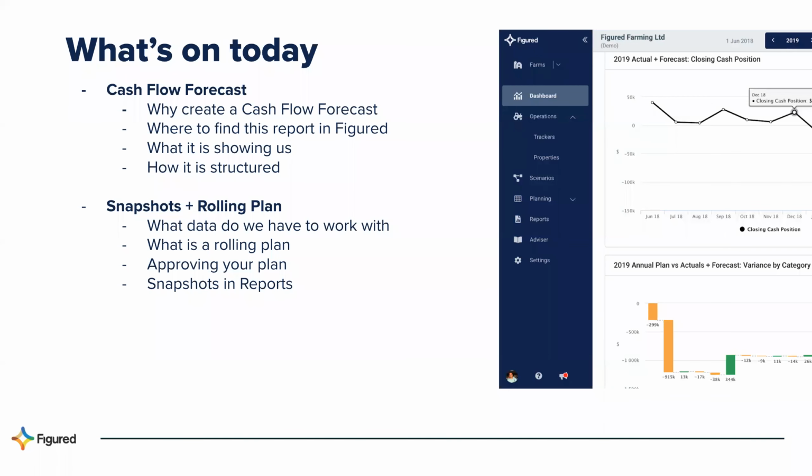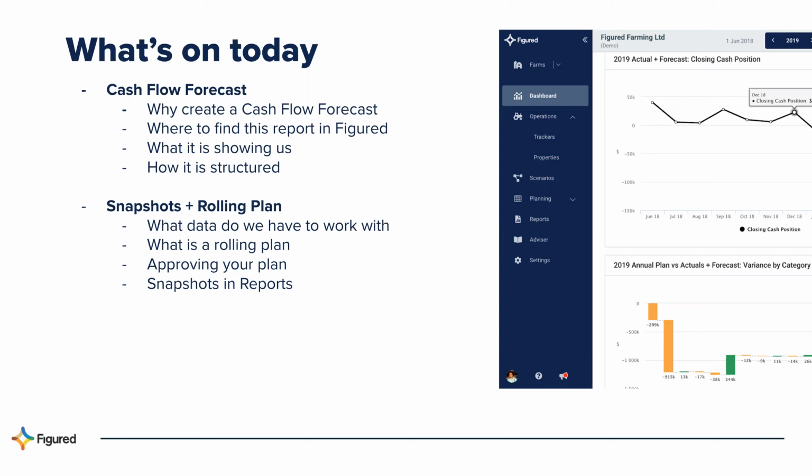So what's on today? Today, we're going to have a quick look at the end result first. I think that's probably a nice way to start off this session, to look at where we're heading. We're going to build out a cash flow forecast, and then I'll tell you where to find it, why we're doing it, and how it's structured. That'll set the scene for the work that we're about to do.